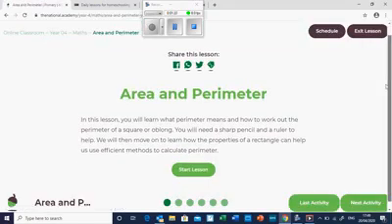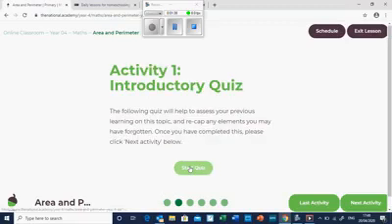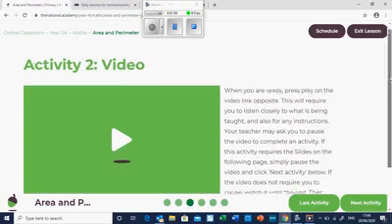So when you click on it, you've got here an introduction for the lesson. This kind of explains what the lesson's about. It's a really good thing to do with your children at the very beginning. Explain to children what's the purpose of the lesson. Just like we would do in class, we'd always put a learning objective on the board. This is your learning objective. When you're ready, you start your lesson, and it always begins with a little question, just to recap what the children might have already learnt in school about the topic. In this case, what do they already know about area and perimeter? And then once you've introduced the lesson, you can get on with the activity.